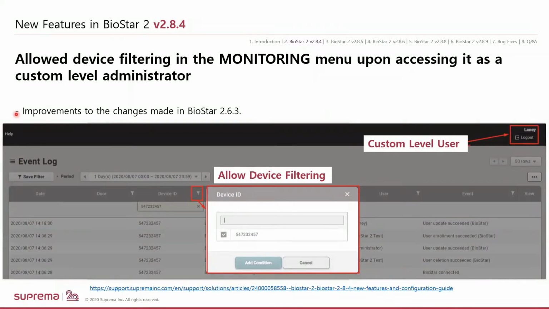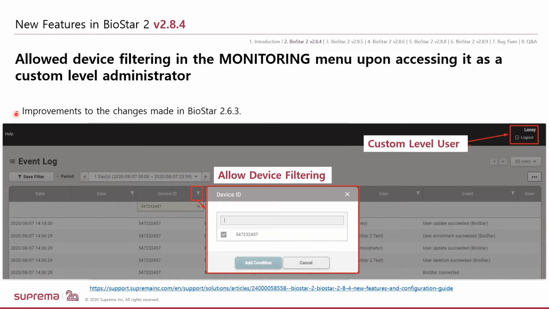The last item improved in BioStar 2.8.4 we will check is related to device filtering within the monitoring menu. Users who have used BioStar 2 for a long time may have felt inconvenient when using it because the device list in the monitoring menu has been fixed since BioStar 2.6.3.